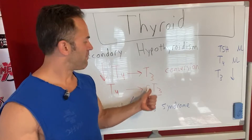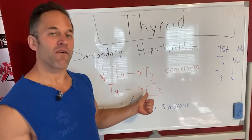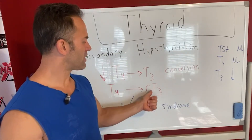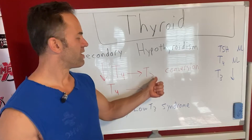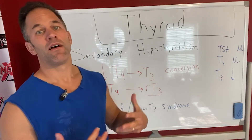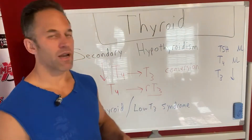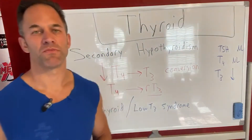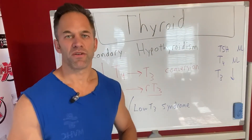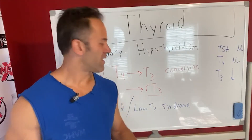So it basically creates a shortage of T3 — even though you're making it, you're not making enough. We'll look at the ratios between the two in future videos. But bottom line, if RT3 is high, the regular T3 is going to be lower, not high enough, and you're going to get hypothyroid symptoms and adverse effects because of that. There are a lot of reasons for this, but typically: elevated stress levels, hypocaloric diets, malnutrition, illness, inflammation, leptin resistance, insulin resistance — many things can cause this.